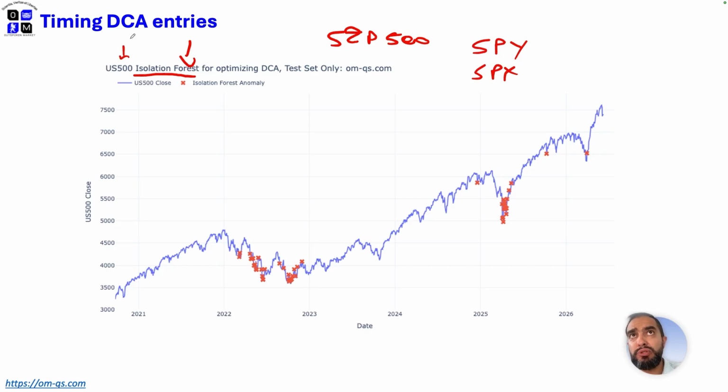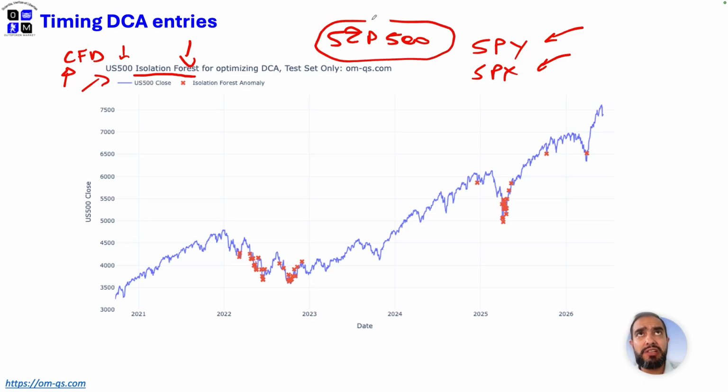This is the example using the CFD, which is not recommended for long-term portfolios because you will have overnight costs. So it would be more interesting if you buy one of the indexes. But anyway, it's representing the S&P 500 and the idea of our class.